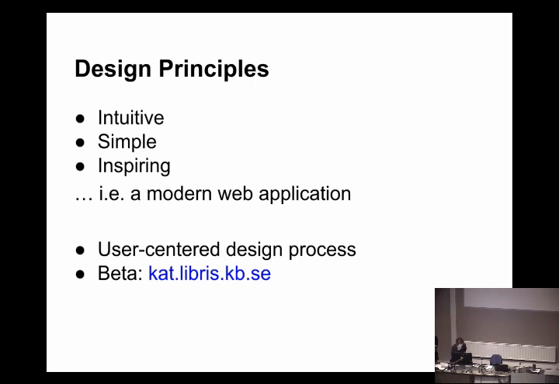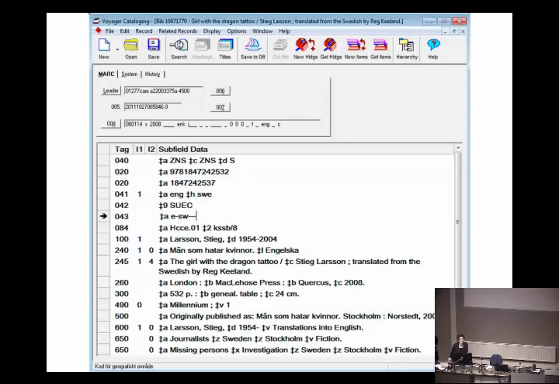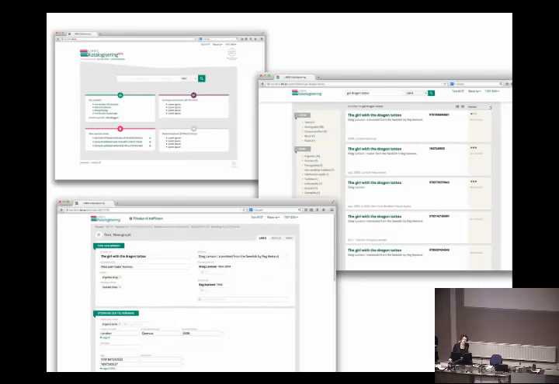This is our current system, Voyager, and I'm sure you're all too familiar with these types of systems. This is the new tool. A few screenshots. Quite a different look and feel. We've actually seen during usage tests that some people confuse this to be an interface for end users as a presentation interface. And we even had to alter the design a bit because of this.